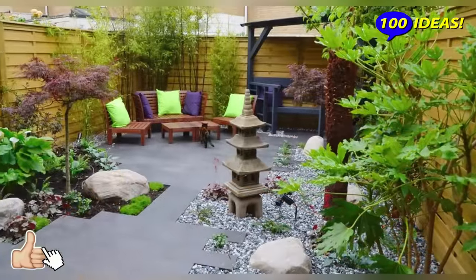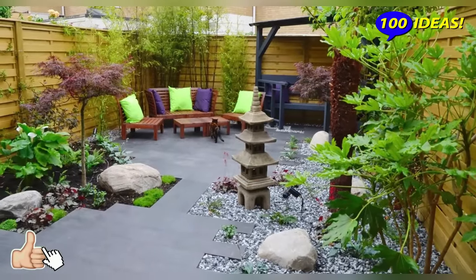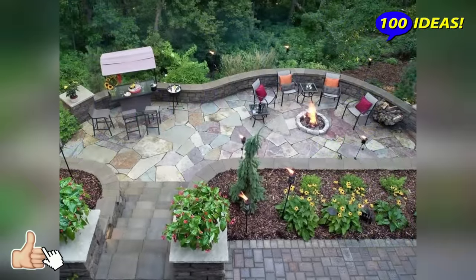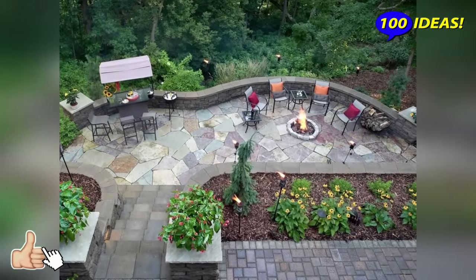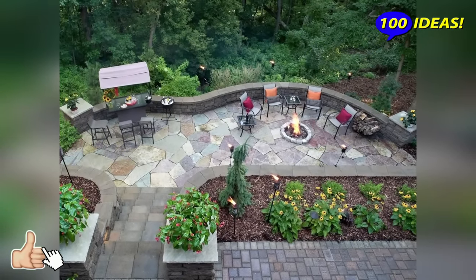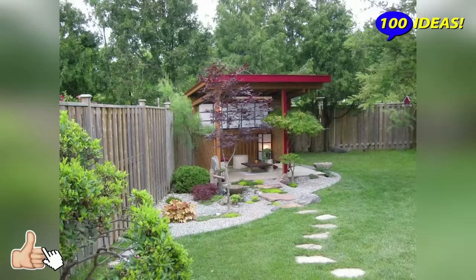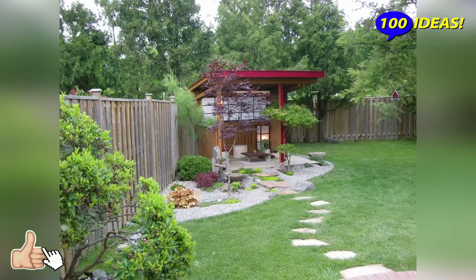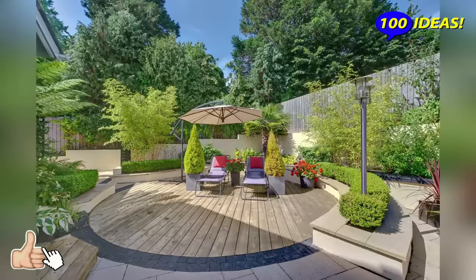These are just a few of our favorite modern privacy solutions that will help transform your backyard patio into a private lounge spot for you to enjoy all summer long. Check out our rules for designing the perfect patio setup and combine them with these modern privacy solutions to create the ultimate outdoor area.